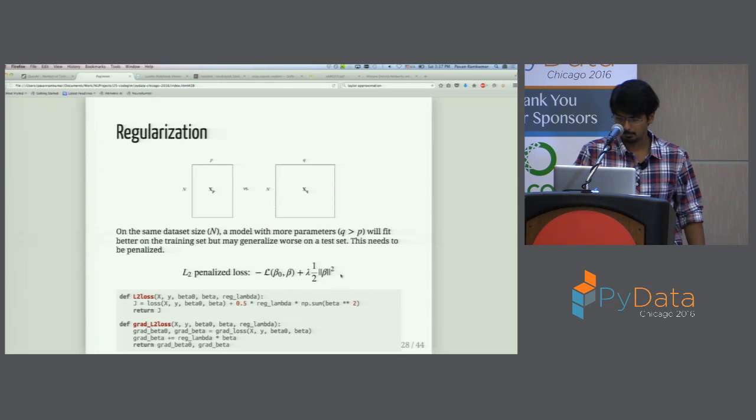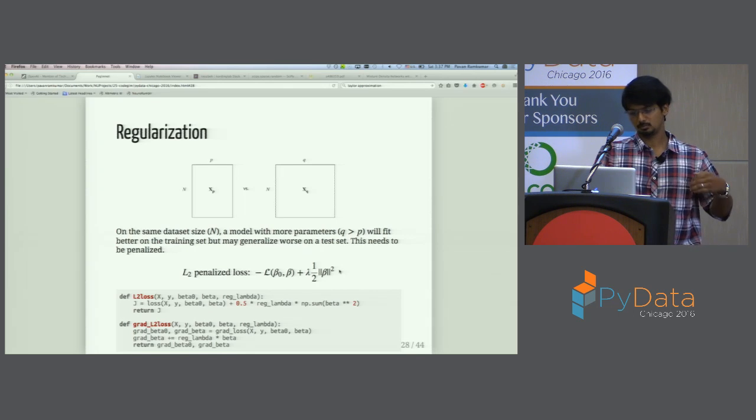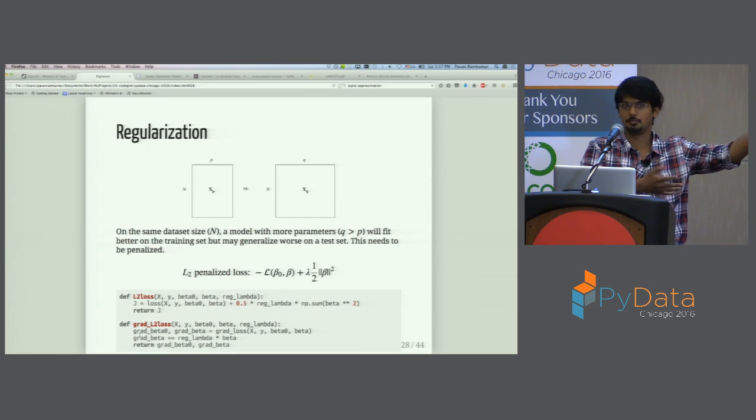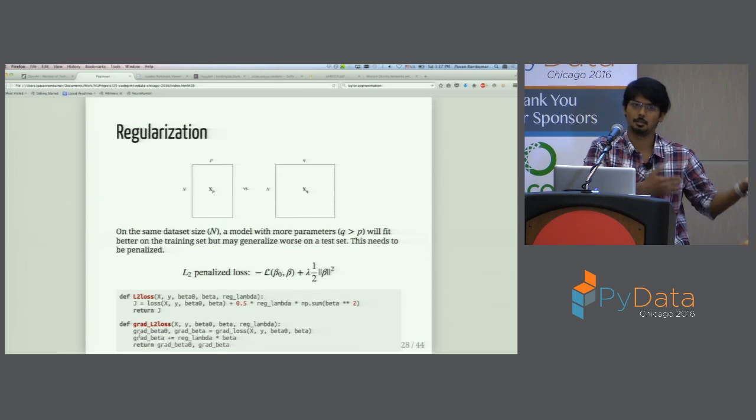But you add this penalty term and then you repeat the same thing. So you can define the L2 loss function and you can compute the gradient of that. You already have the gradient of the loss, and to that you just add the gradient of this term, right? And then you're done. Once you have the loss function and the gradient, you know how to write the fit function, because you just have your gradients and you update them at each iteration, right?